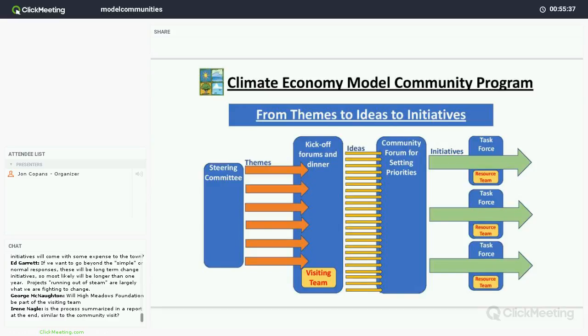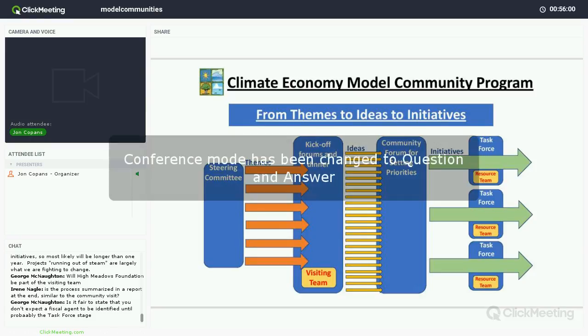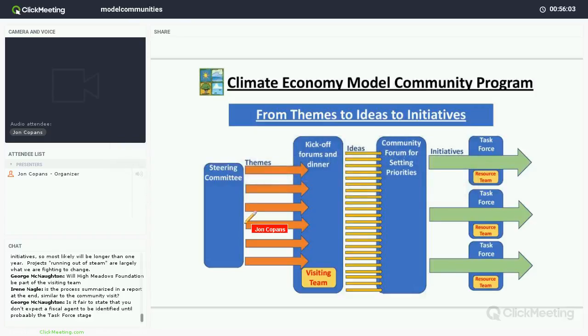Other questions? I see we are beginning to wrap up in time here. I'm quickly going to turn on the audio just in case somebody is trying. The audio function that I'm turning on is called Q&A, which means there will be a hand signal that shows up, and you have to press the button on the hand signal to say that you want to ask a question, and then we will select you to speak. So I've just turned on the Q&A mode in case anyone is on the phone and wants to participate by phone. Although it looks like all of our, oh, we do have a couple of phone participants.